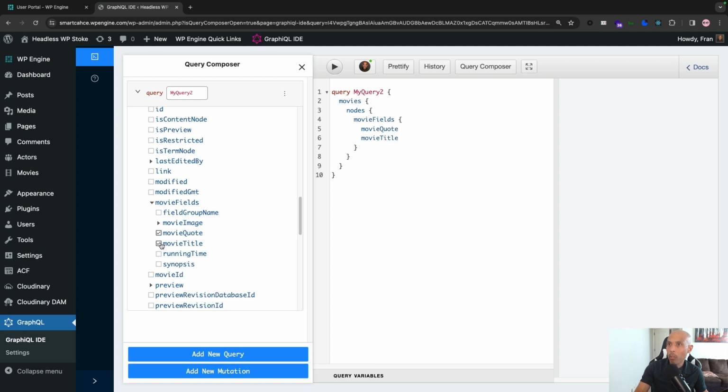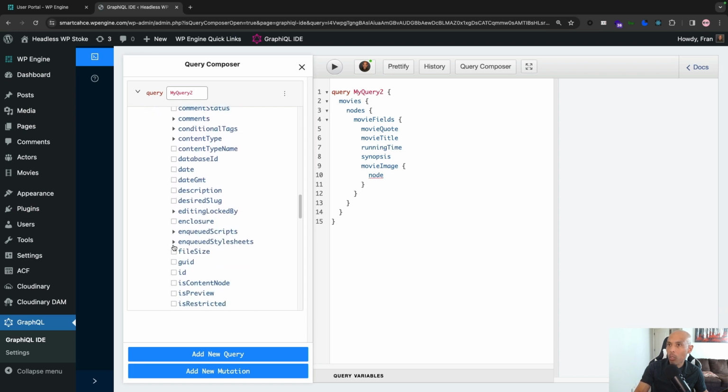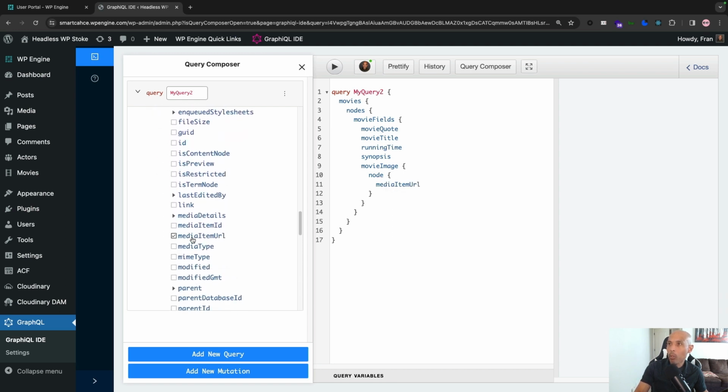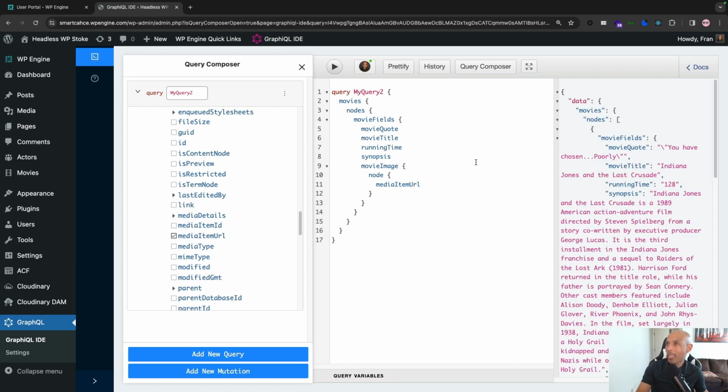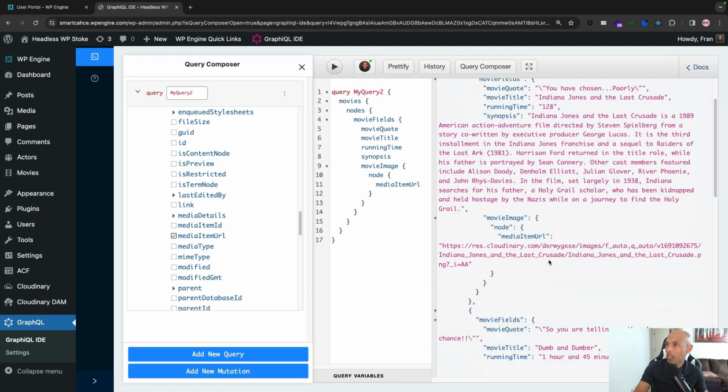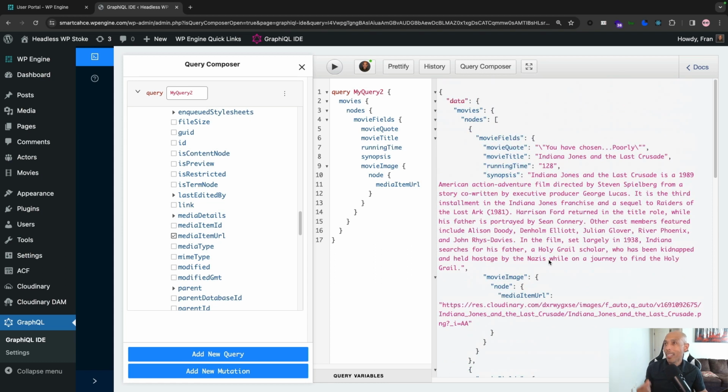Let's get the movie quote, movie title, runtime, synopsis, and the movie image, which should have a node, and then the media source, media item URL, excuse me. And then if we press play, there is our data in JSON format. Perfect. This does work. Let's go over to the Faust.js front end to make this work and create a custom template using its templating system.